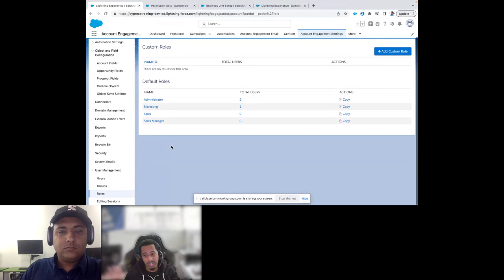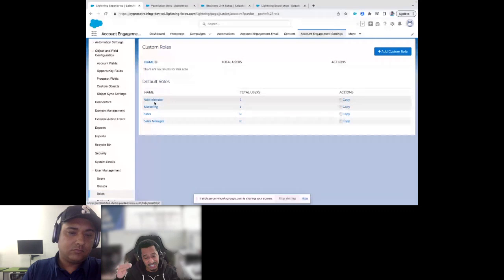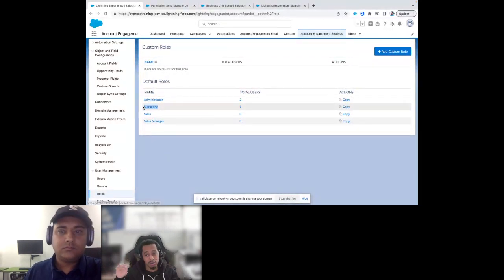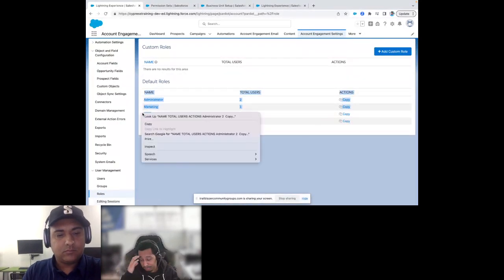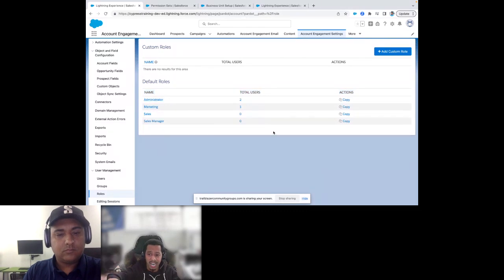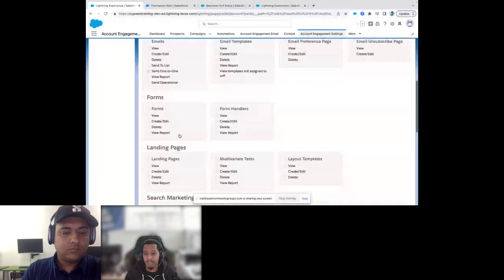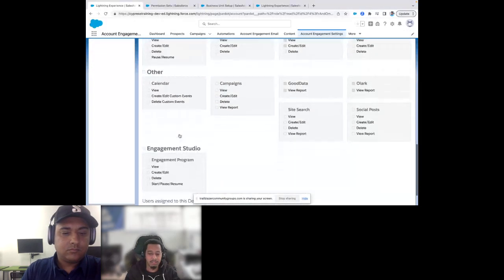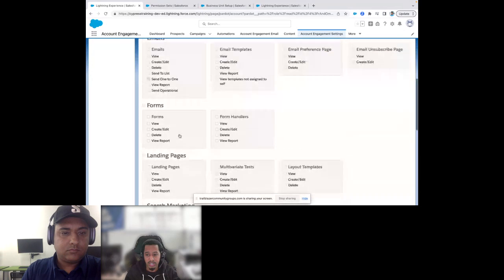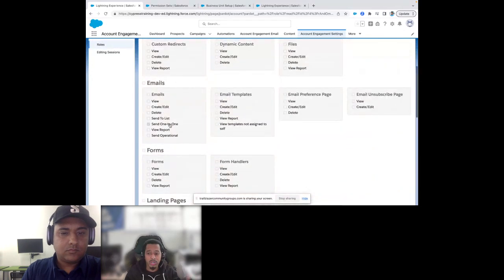So Pardot has 4 different roles, and this is key to know. Administrator, which can do everything. Marketing is the next, which can almost do everything an admin can, besides some admin stuff. Then you have sales manager, and then you have sales. So sales is the least privileged. If you click on those links, it actually takes you in there, and you can see what sales can or can't do from a marketing standpoint or from an admin or a prospect standpoint. If you notice here, there's nothing really checked for sales. So basically, this is where you decide which role you want to give someone.